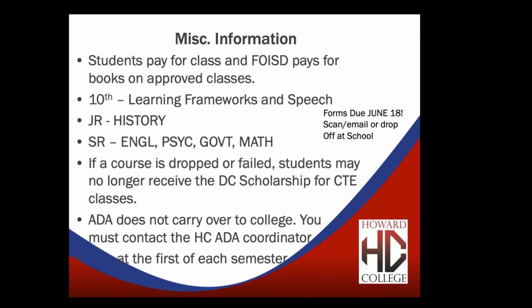It's important for you to do it prior to the start of the semester, because if you wait till halfway through, whatever accommodations you get do not go back to help fix whatever you missed. It's just from that point that they were granted going forward for the rest of that semester. This is how it will be at every college you go to from now on. Every semester before classes start, you need to talk to that ADA coordinator, and then they will find out what accommodations you need. You may have to send them some documentation, and then they will tell you what you can get on the college side, and they will contact your instructors.